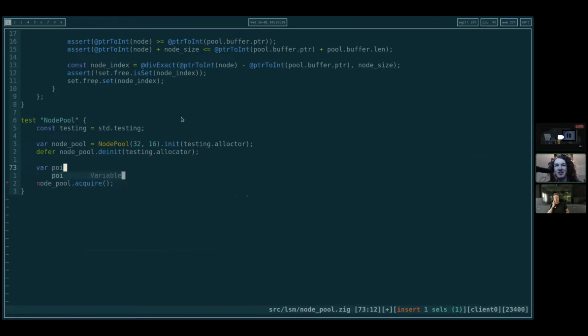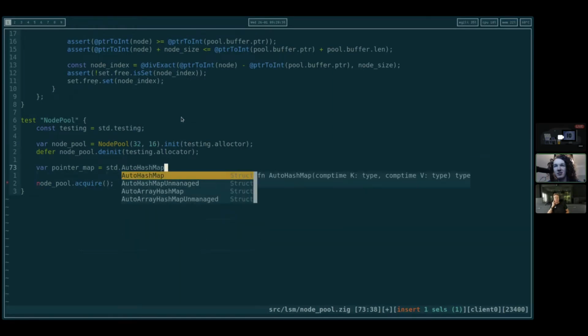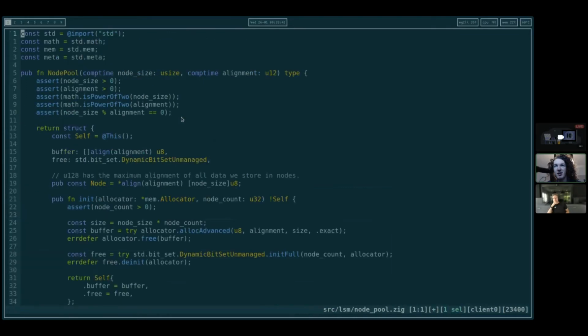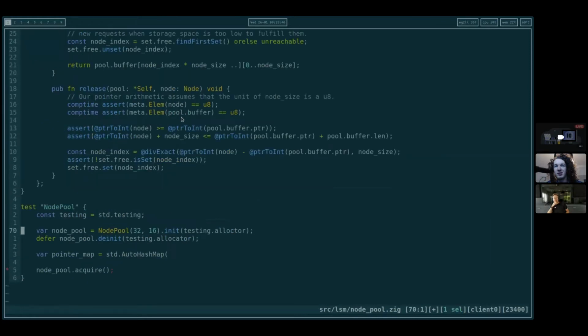Our pointer map equals, let's see, auto hash map, and we're going to map it from a node. I guess we can make our node type here.